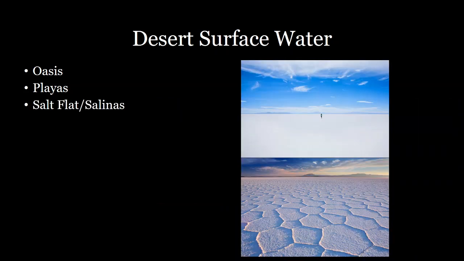When the water that flows in flows over rock that has high amounts of salt, then you can have a salt flat or a salina formed. And this is just a playa where you have extensive amounts of salt being deposited, or evaporites, as we call them in their mineral terminology. So you have these bright white colored evaporites that get deposited within the playa as the water is evaporated off.